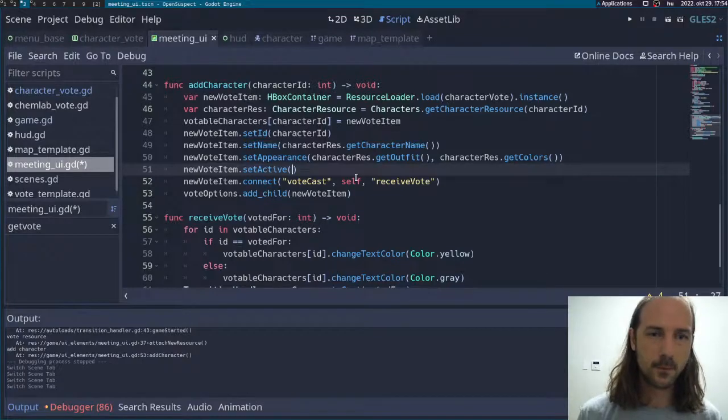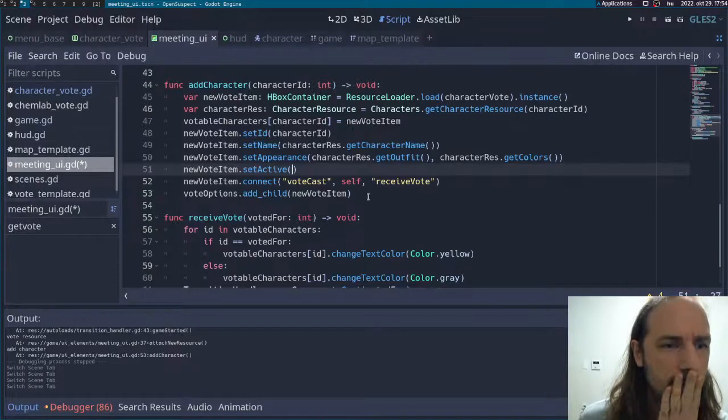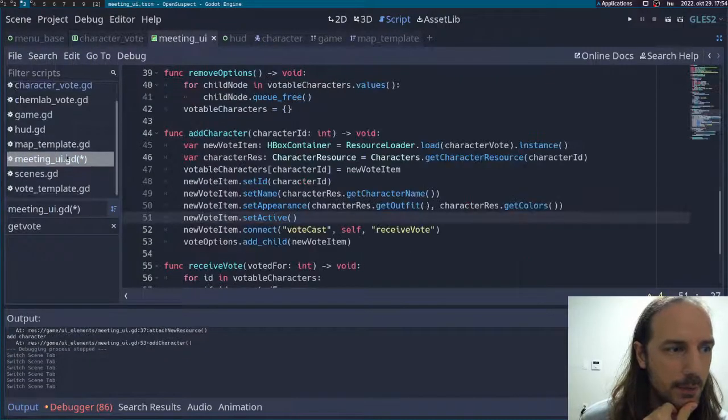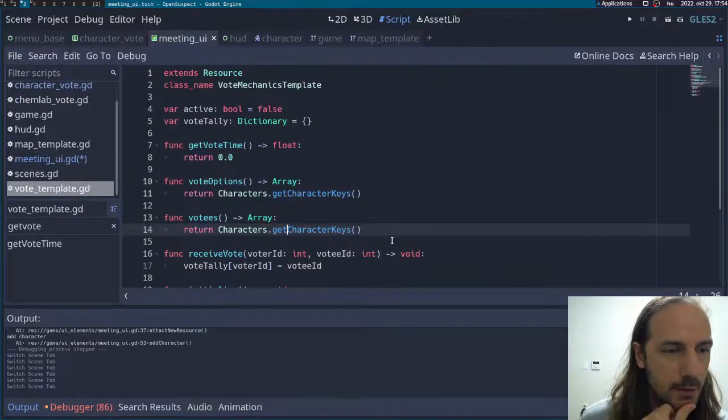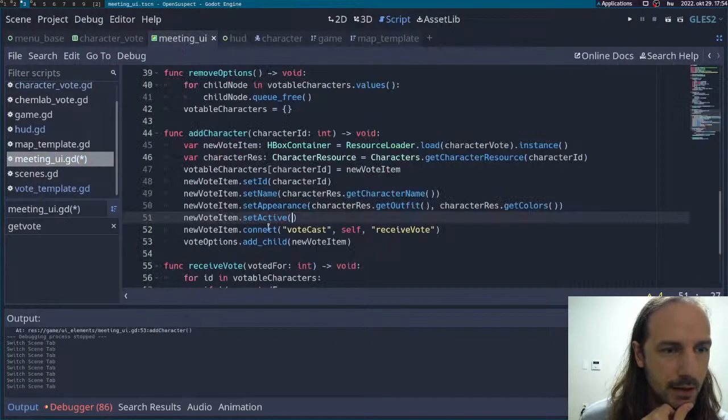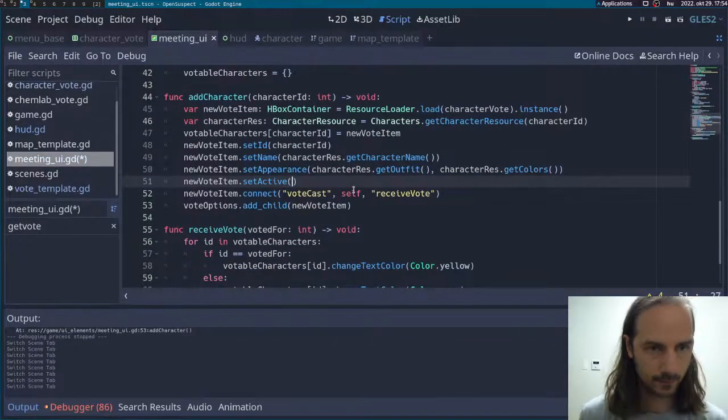What we need to figure out, so we have the character, votable characters, and voting, no, vote template, votees, so the people who can vote. And that means that, okay, this is a little more complex than I thought.